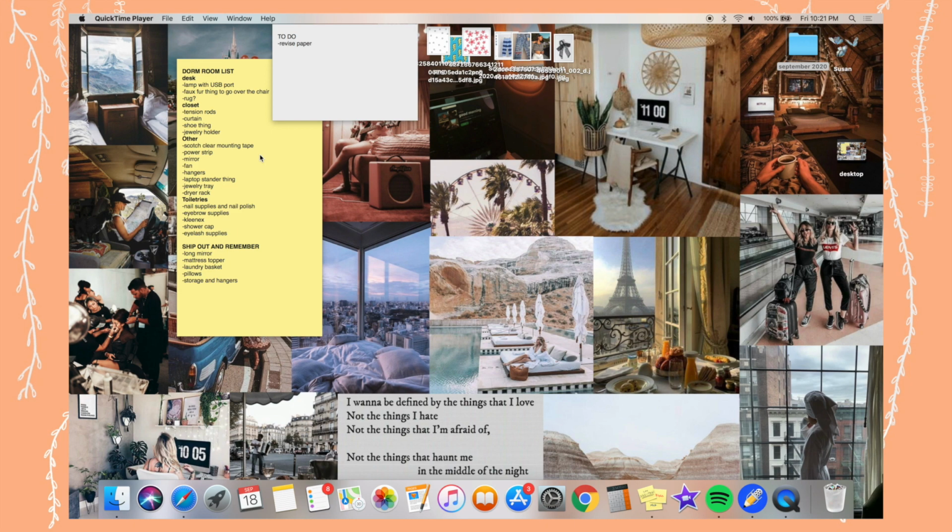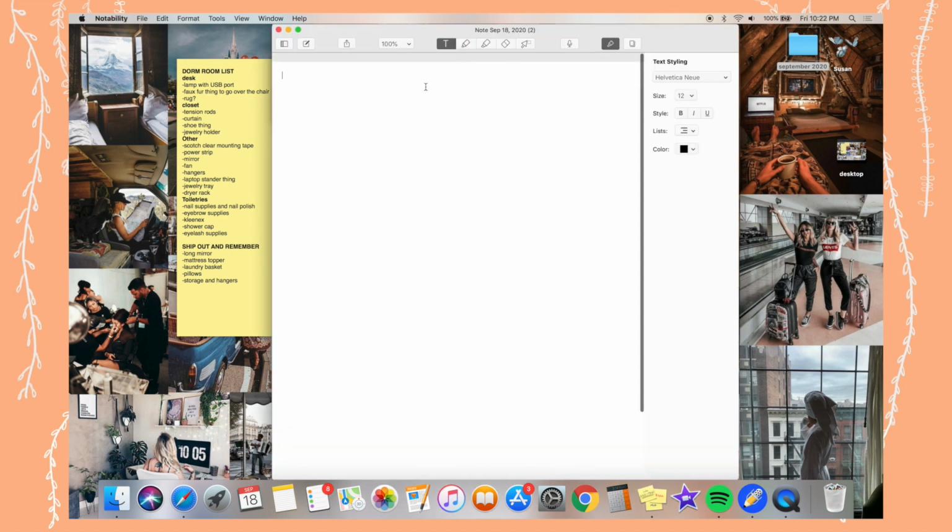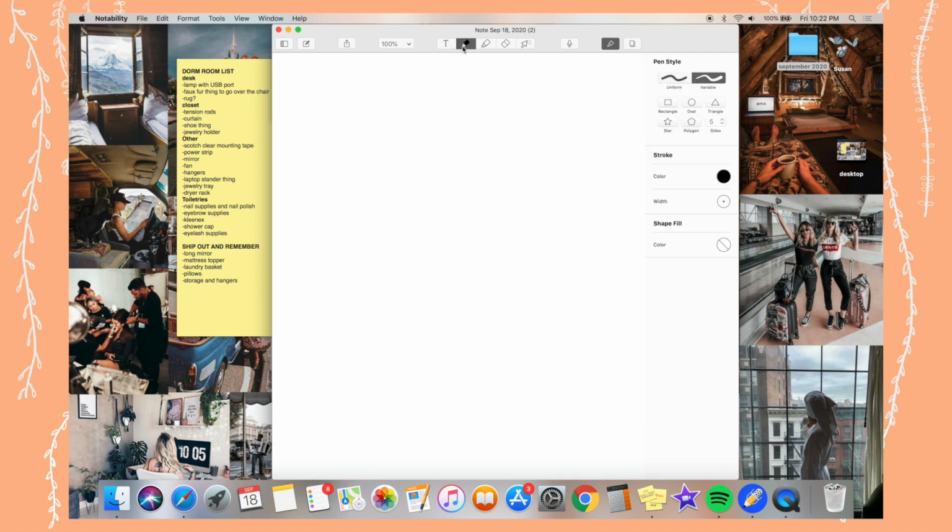But basically I just have all of the standard apps, you know, Finder, Siri, even though I disabled Siri because it was really annoying me. And then I have Safari, Launchpad. I'm not going to go through all of this because that's really boring. But obviously I have iMovie and Spotify on the dock too. And I also have Notability, which, as I said before, is what I use for notes. It's really cool because you can sync it across all of your devices, and I just think it's really easy to use. Here's how I take notes in case you're wondering.